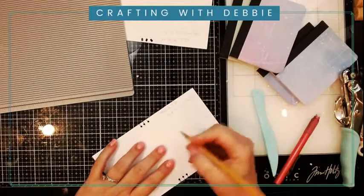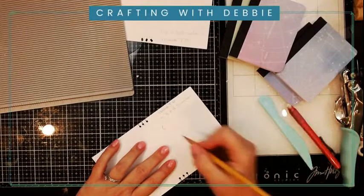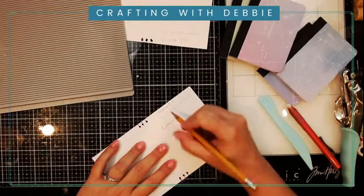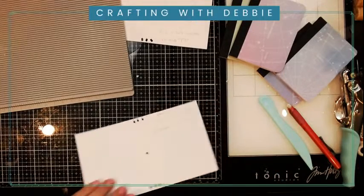And then for my reference, I'm going to also put a note on here what the size is supposed to be of the inserts. And those are going to be 3 by 4. Okay.